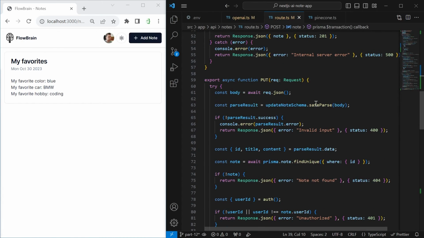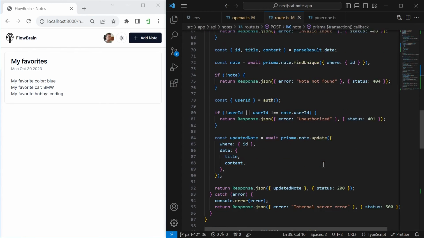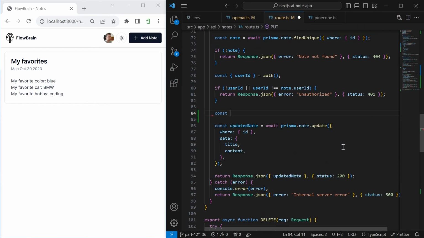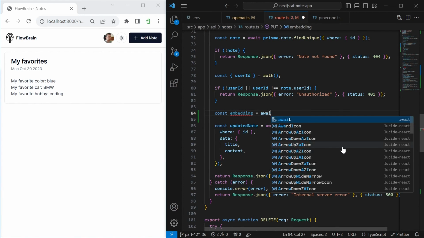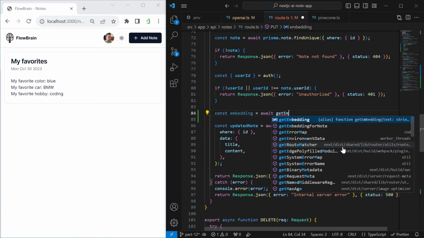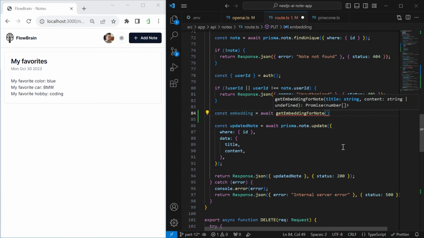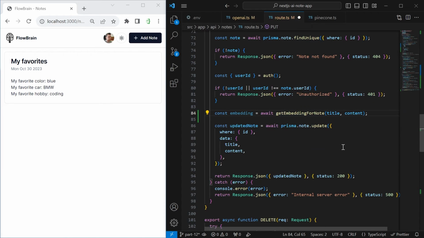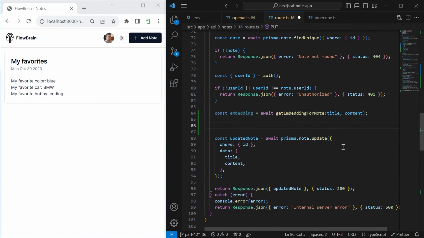So we scroll down to our put route. Again, we go above our MongoDB operation. Create an embedding here, just like before. Await get embedding for node, to which we pass the title and the content. And again, we need a transaction here.